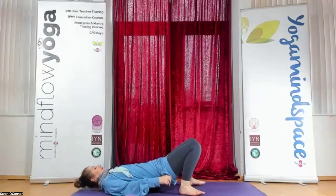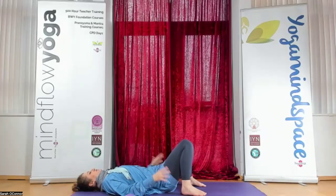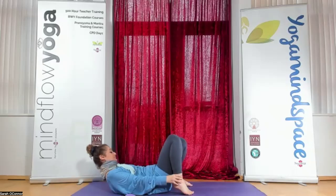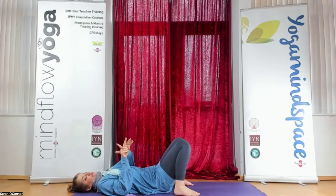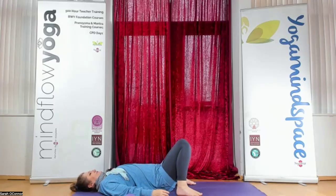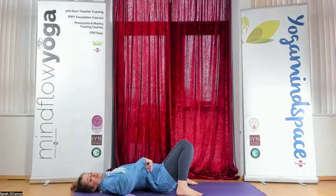Lovely. Now we're going to link the release of the diaphragm and the lower sacrum area. So let's just start with the sacrum. Bring your feet as close into your bottom as you can. And I want you to really visualize the tailbone and the sacrum, so that triangular structure of the lower vertebrae. And as you inhale, rock away and feel yourself creating a little bit of pressure on the tailbone as you rock. So you've got a nice deep arch in the lumbar spine.